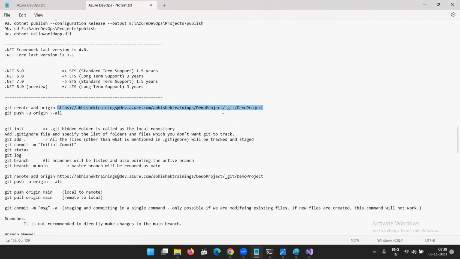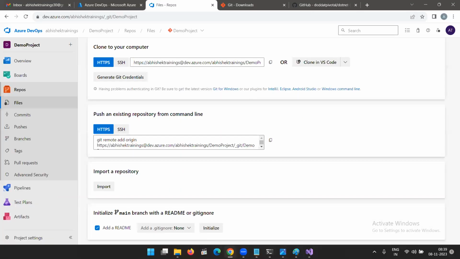So I just now created a demo project, right? It generated one URL using which I can push my local code into the Git repo, or Azure repo, you can say. So Azure repo is guiding me how to push the code into the Azure repo using these commands.